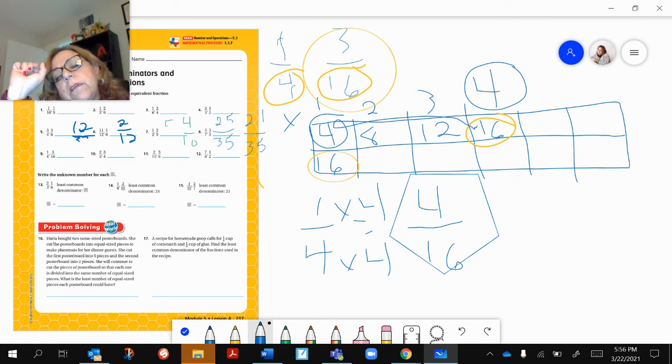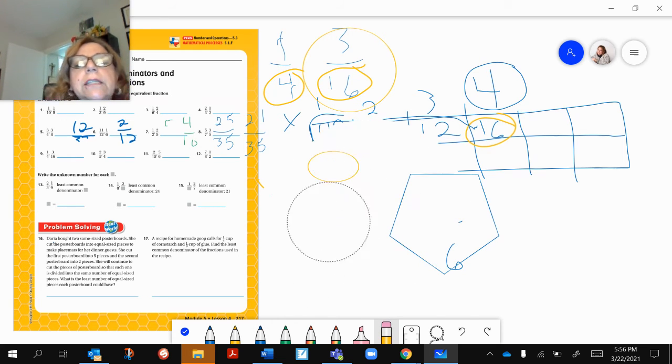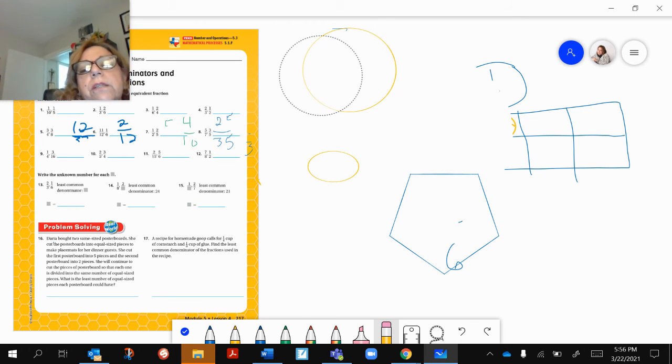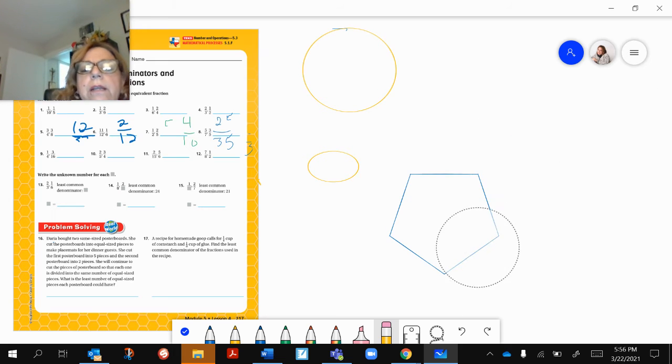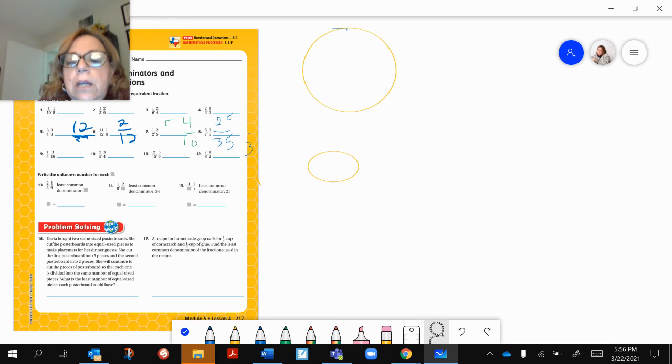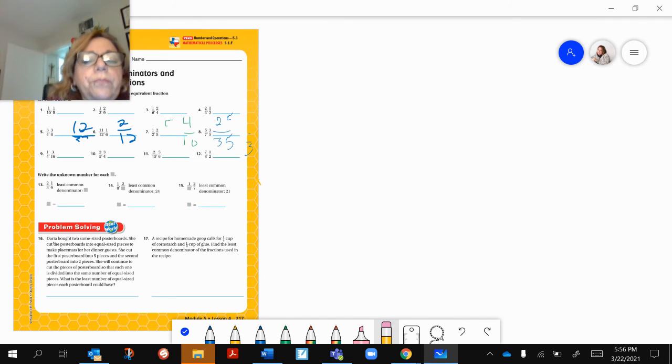Okay, excellent. Oh, wow, made a pentagon. That is pretty cool. All right, let's go to the next one. Circle, circle, circle, erase, erase, erase. And if you just put this in your math journal on the answers, that's fine. And you're working in your math book, that's fine too. Just be prepared to show me tomorrow in class if you are one of our online kiddos.